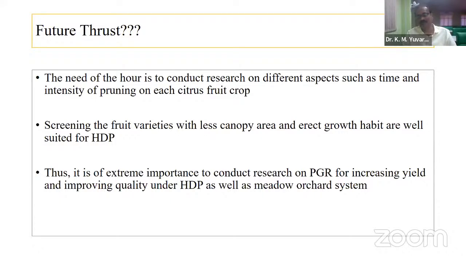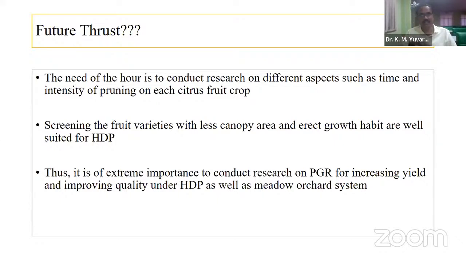Otherwise, it is very difficult to manage the crop. There is a problem for some farmers. In the case of mango, they are planting high density at 5 by 5 meters or 4 by 4 meters. In this case, skilled persons are especially required. Nowadays, there is a lot of problem with labor. Nobody is coming, even if available. They must know the technical knowledge: how much branch to head back, what the fruiting branches are, last year's fruiting branches, how much to cut, how long the branch should be, what the water suckers and water shoots are, and which ones to remove.